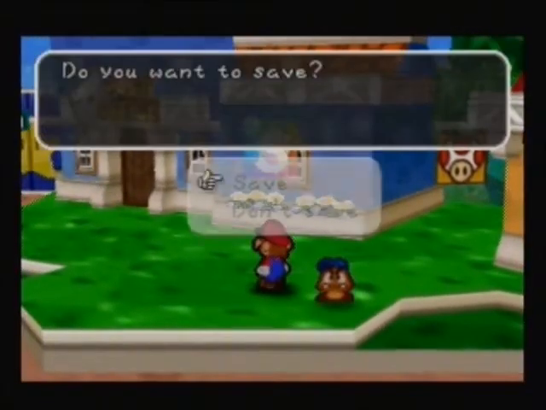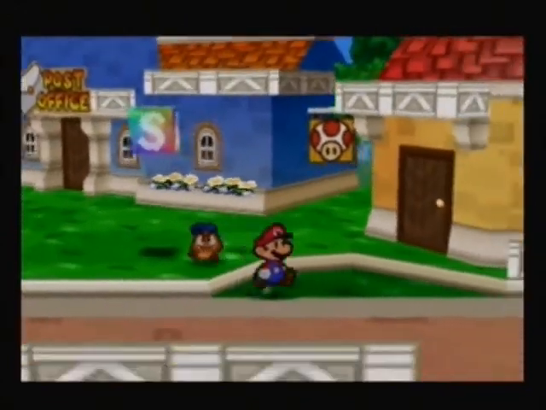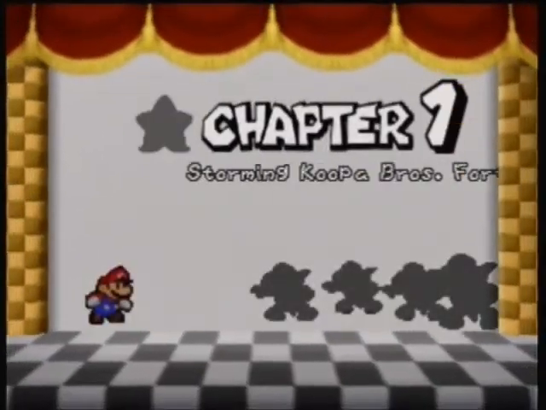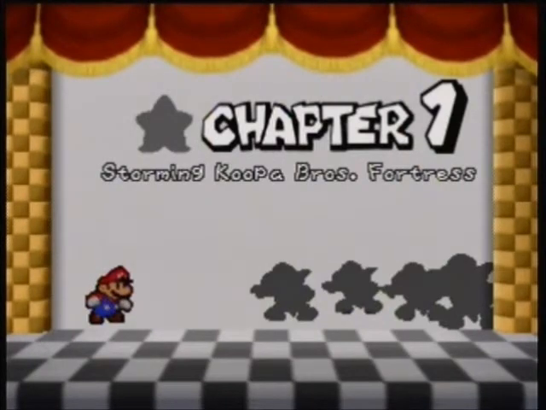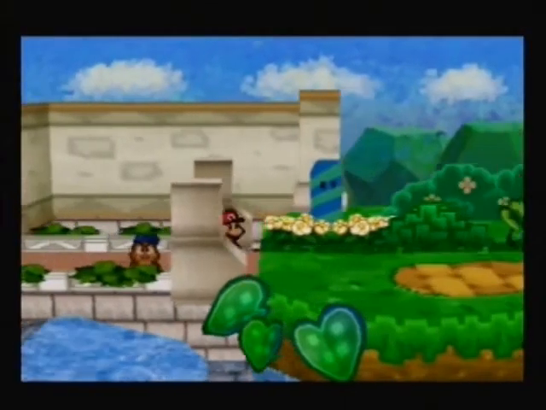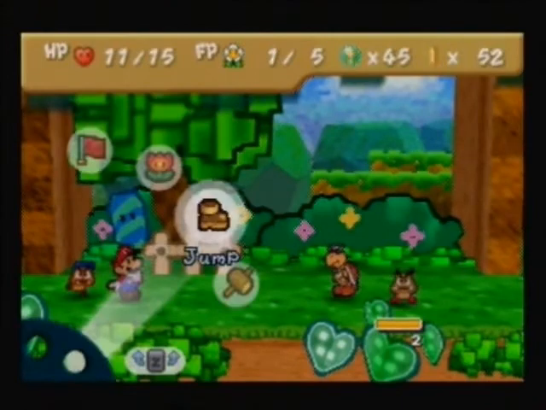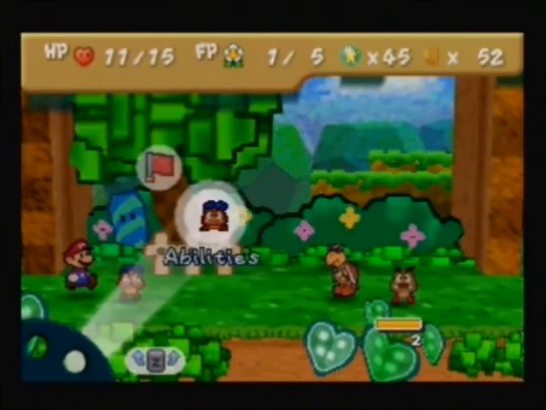I need to save the game. Yes. Okay. Chapter 1, Storming Cooper Brothers Fortress. Because just knocking won't get us in. No, you don't. Oh, shit. Damn it. Hey, you, Tattle.